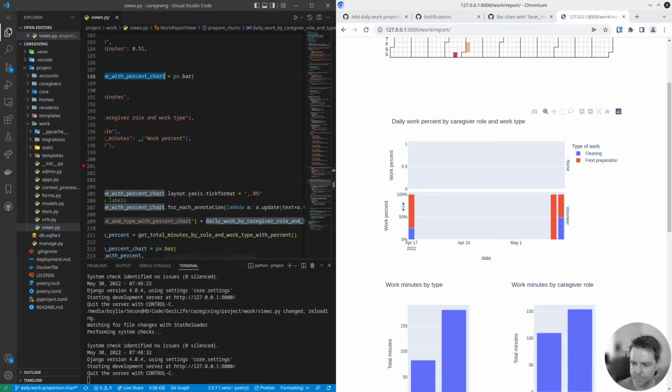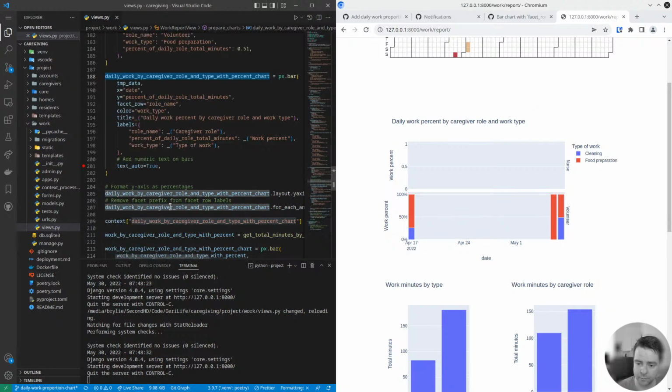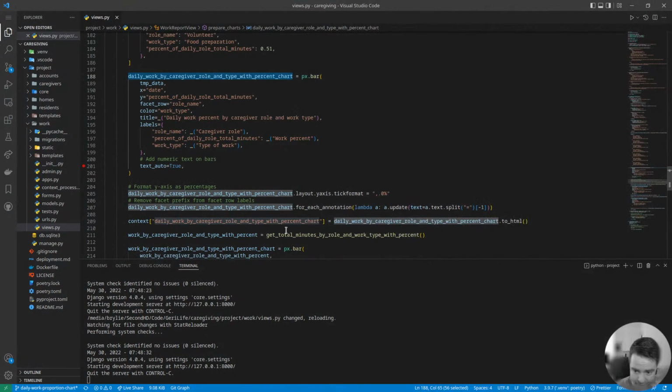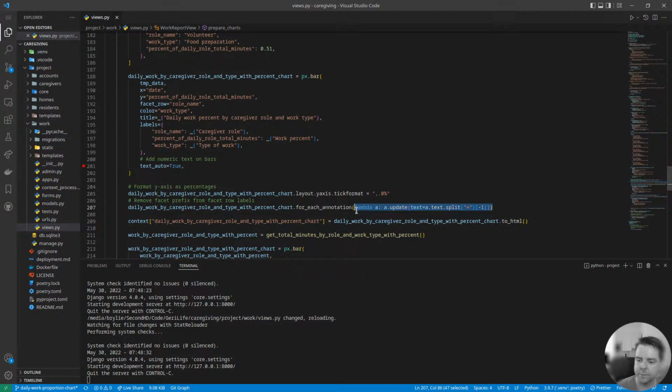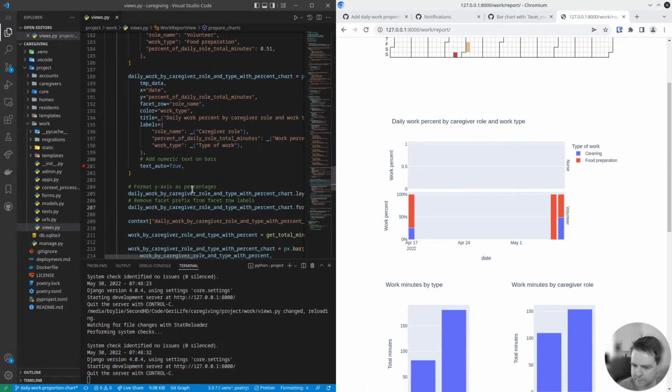There's this axis, instead of 0 to 1, I wanted it to be 0 to 100%. So I format the percentages. And there is some automatic, this is a little bit strange, but when you're faceting the data, it was adding some unwanted text there.